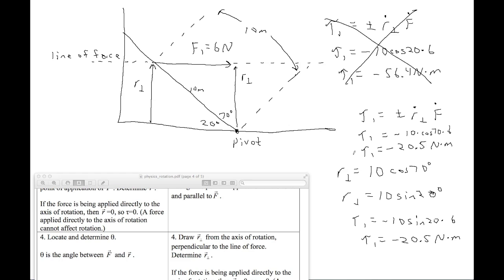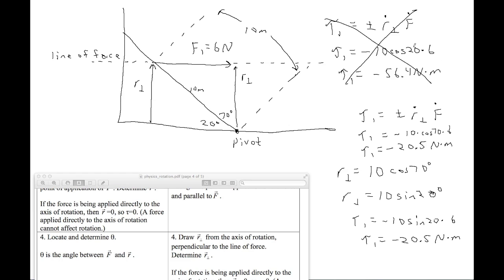Either of these is fine, but instructors usually prefer to use this method because then they can use the original angle that they were given. There's not any real advantage to that, but that's just what they do. Okay, but either way, we're going to get the same answer. Notice it doesn't matter whether we use cosine of 70 or sine of 20, because those are the same.